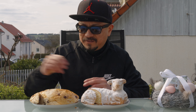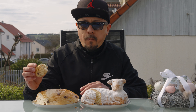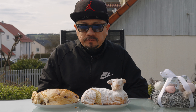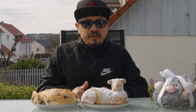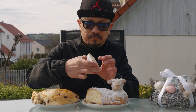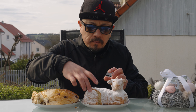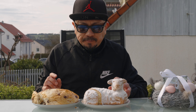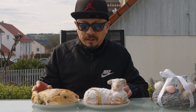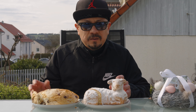And now it's time for a taste test. Start with the Easter bread first. Okay, two thumbs up. And now time for the Easter lamb cake. Very delicious. Both of them very moist, they taste fresh. And I think after a couple bites, you're going to need something to drink — either some coffee or tea, water, whatever you drink.